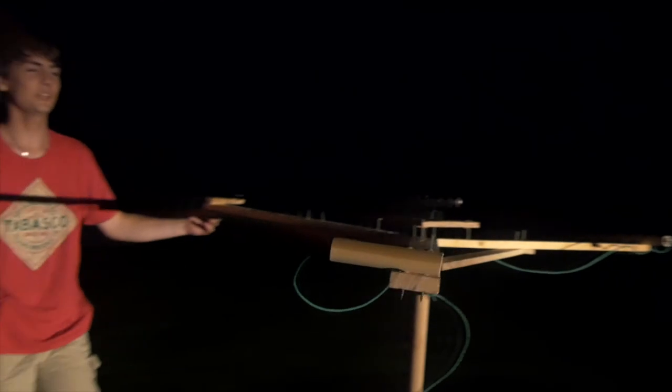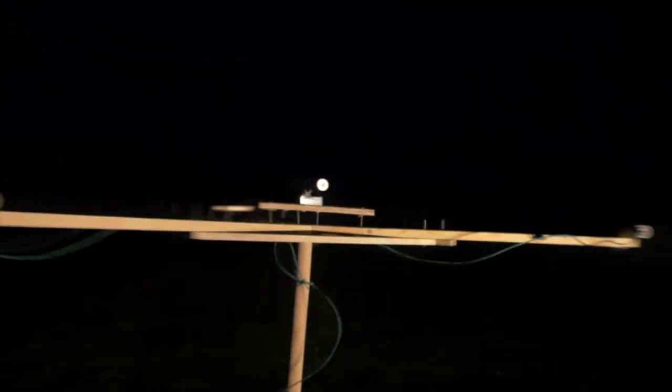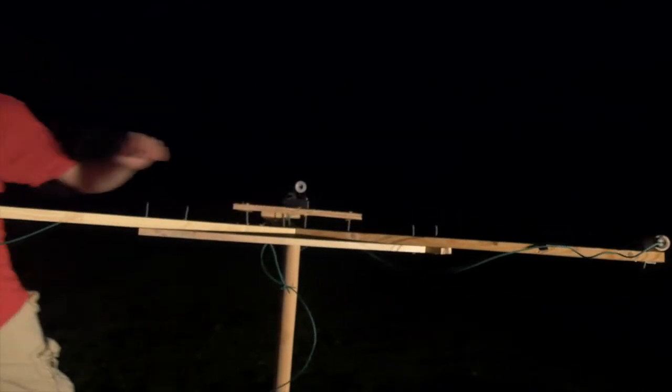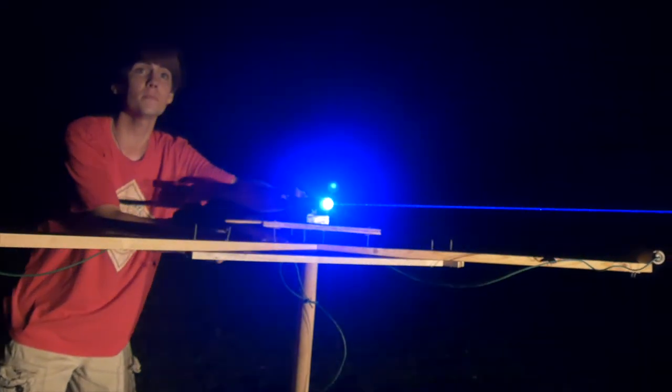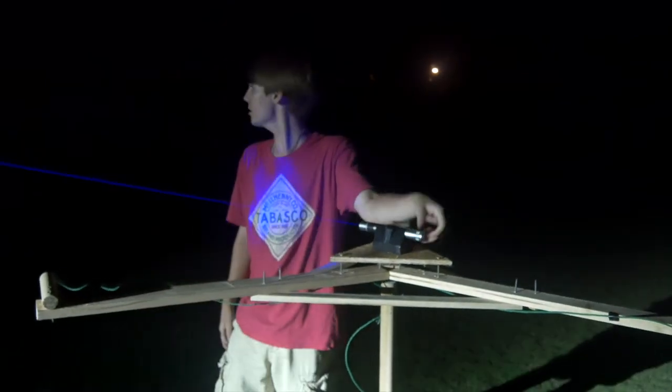So as you can see, we got that good spin without the rockets. I barely pushed it, and it's flying around. So, without further ado, let's actually show this laser beam. You can see that beam perfectly. That's what I was talking about. So when we spin it, we get that awesome laser view. Okay, moment of truth. Laser will be on. We're lighting it up. Leo, make sure you turn that light off once we're done.